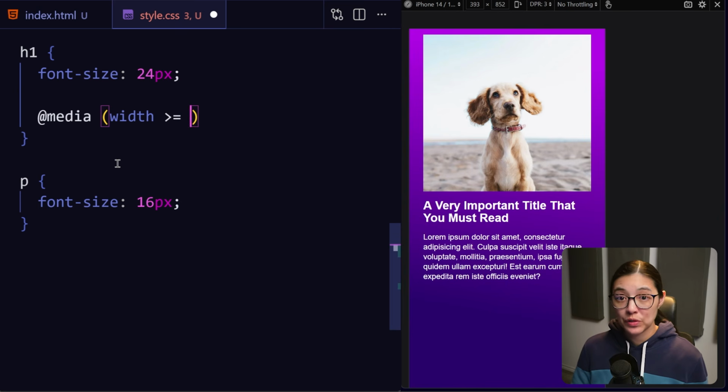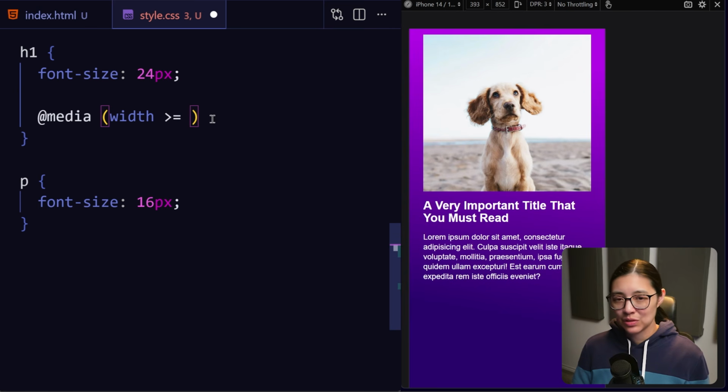But what viewport width should we target? Devices have all different screen sizes, but usually mobile phones are going to be somewhere around 300 to 400 pixels wide. Tablets could be 700 to 800 pixels wide, and then desktop screens can be anywhere from 1200, 1400, and on up. But you don't have to write a separate individual media query for every single possible device, because that would be a little bit overkill.